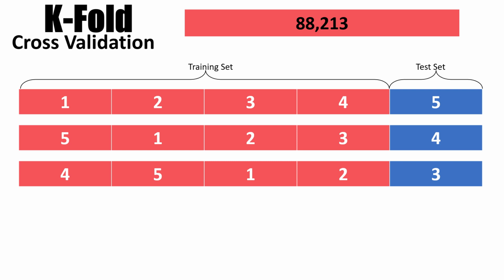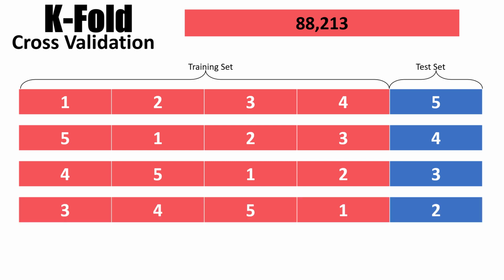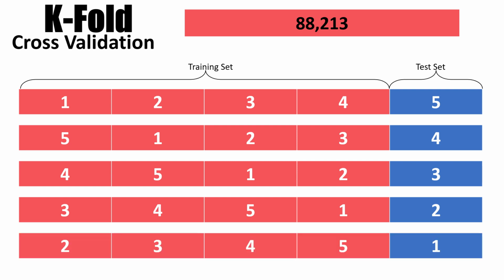Once it keeps on iterating and is done, whatever score comes out of it we average that, and that's where we conclude the model or maybe the data balancing. So you see, these were the 3 iterations. In the fourth iteration the second fold is going to be used as test, the rest as training, and so on in the fifth. So this is what happens in k-fold cross validation. Nothing much, no rocket science, it's very simple.